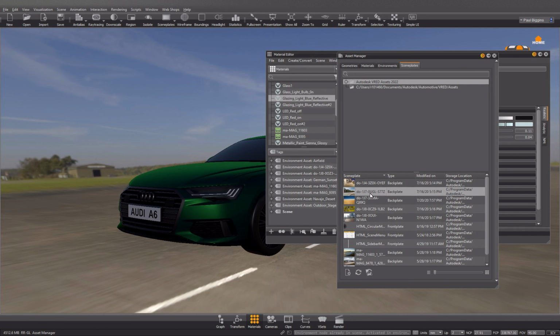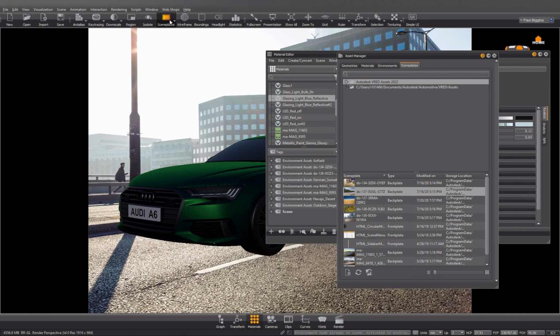Add scene plate. It's the scene plate editor that I just right clicked there, and then you click this box up here, and it should. Okay, that's not what I wanted. And it's not adding the correct one.